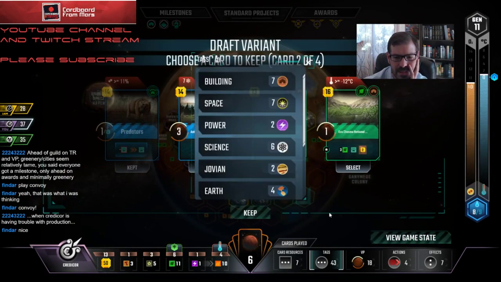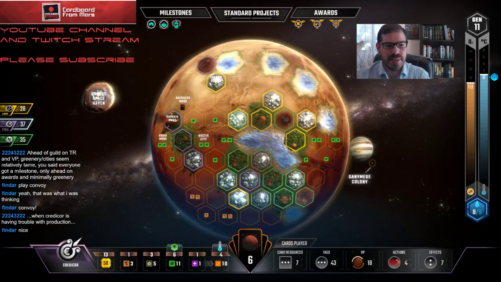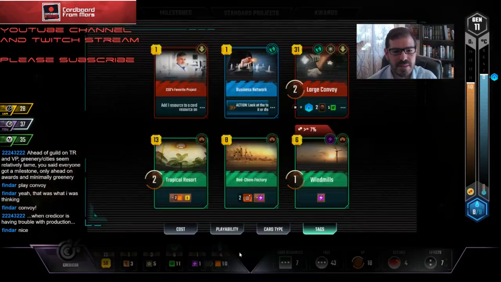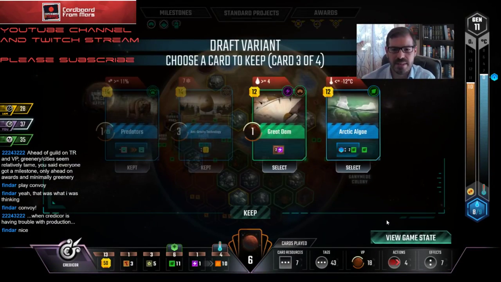Ooh, how many tags do I have? Six? Oh man, I don't have another science tag. Definitely need to take anti-grav here, because if I can get one more science tag, that would just be amazing. And I'm going to get to see several more cards. I'll be able to see four more cards just off AI, business network, and a couple other things. So I got to keep that in mind.